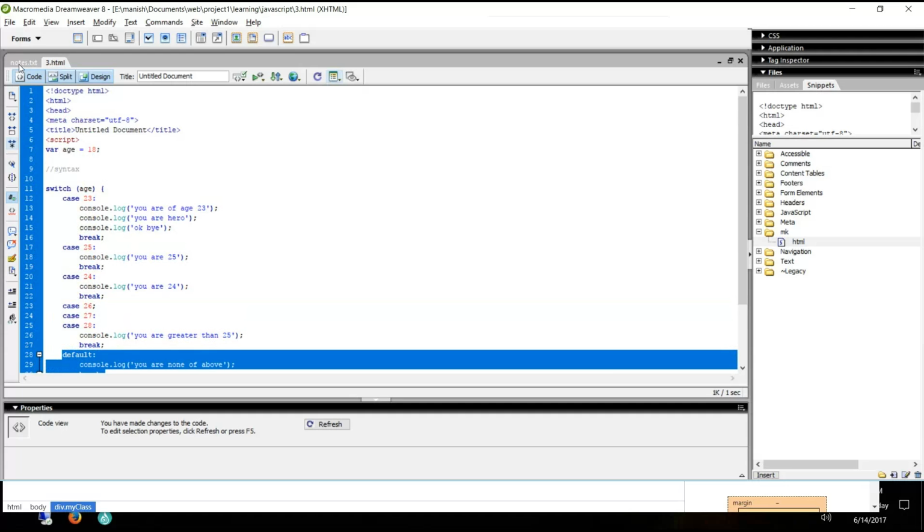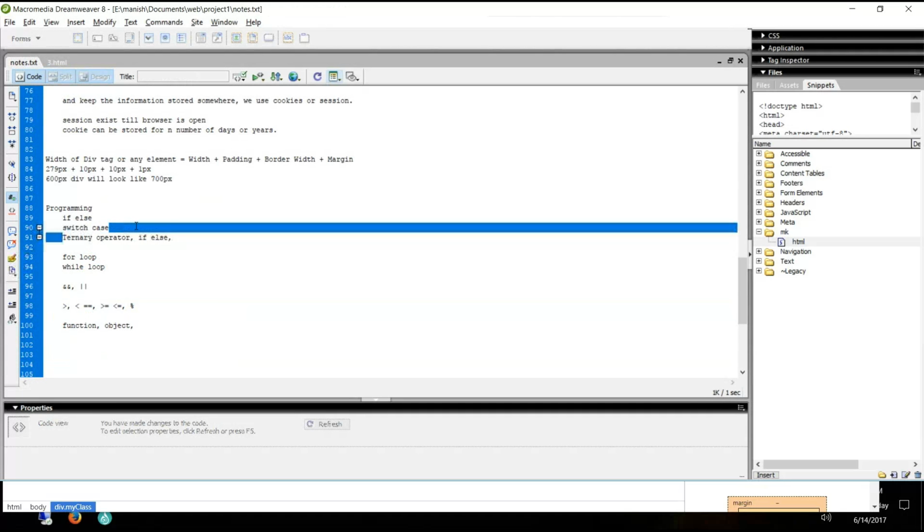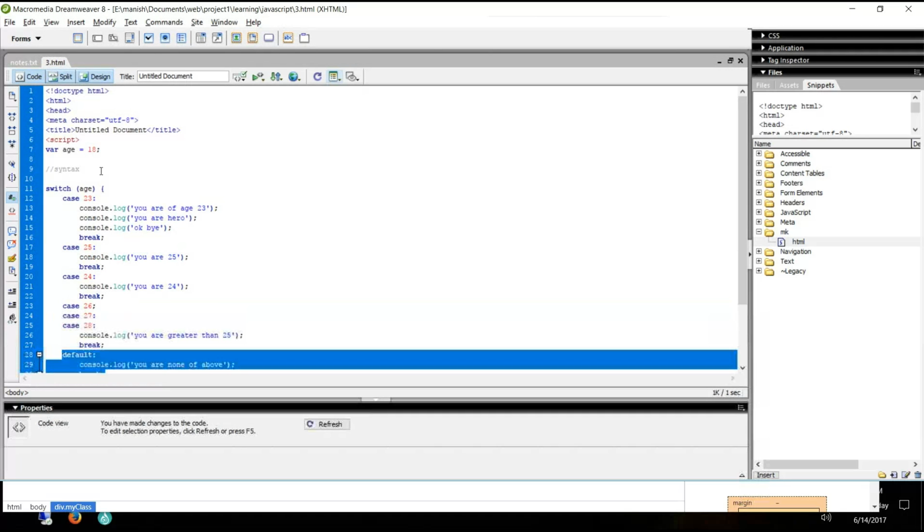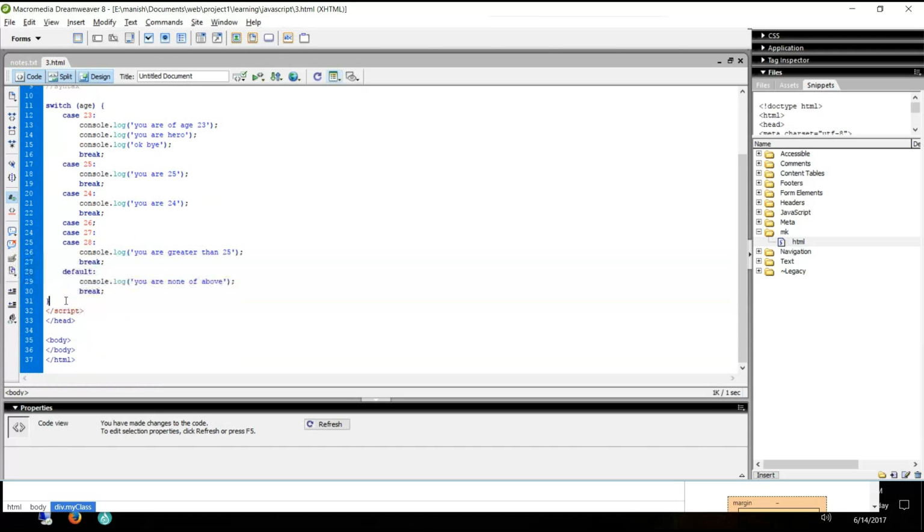Let's take what is there after that. That is the ternary operator. Similar to the if-else condition, we have a ternary operator, and the ternary operator does like this. The syntax of the ternary operator is like this: condition. You will have some condition. If that condition is true, then you will put a question mark and you will say console.log condition is true.